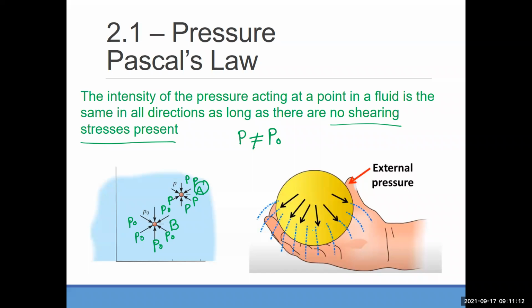Now, what's the difference between A and B? It's just the location of A and B. So maybe if you measure from the top, A is 1 meter below the surface and B is 2 meters below the surface. So it's just the location, and there can be hundreds of molecules. It's just two representative molecules here. Okay.